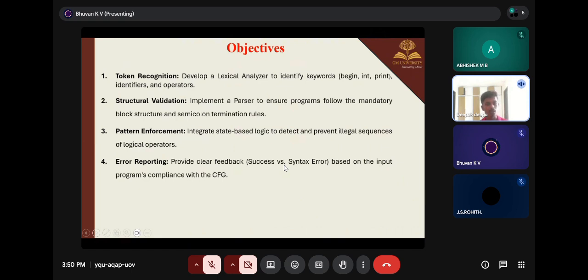Pattern enhancement: integrate stage-based logic to detect and prevent illegal sequences of logical operators. Error reporting: provide clear feedback based on the input programs and compliance with the CFG.